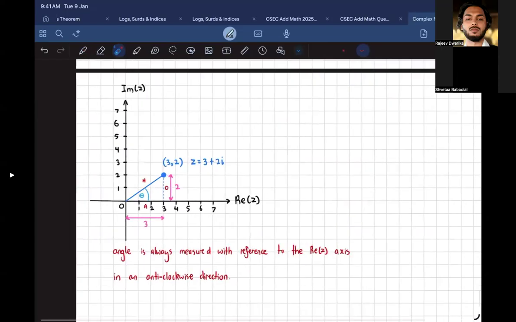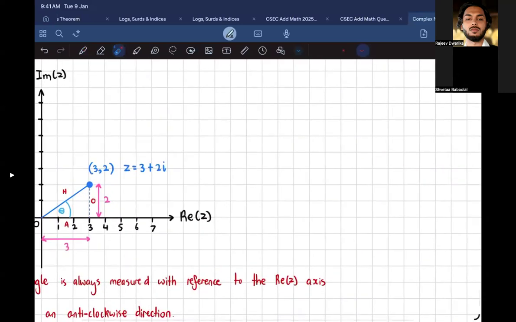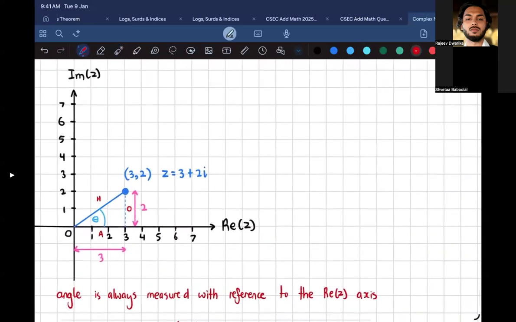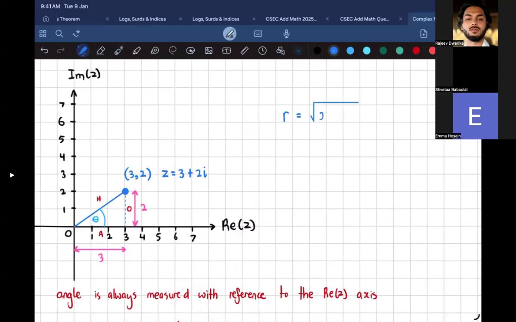Okay. Stay with me so far. Yep. All right. So you see that we call that R. So if I want to find R, then I would have to find the length of the hypotenuse. So R is just quite simply the square root of the real component squared plus the y component squared. Understand? Yes. So we could just say x squared plus y squared.